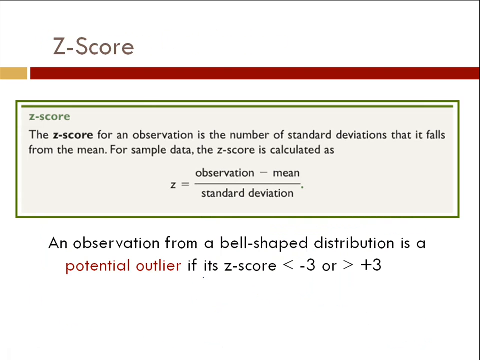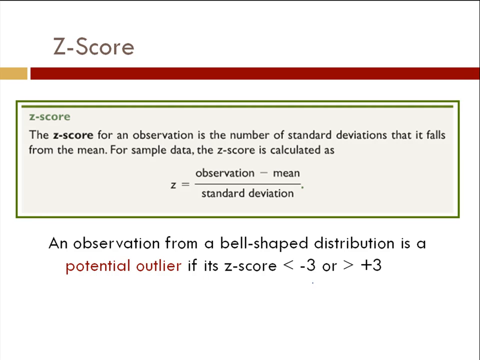The z-score doesn't tell us the spread of the actual data set. It's not that sort of measure, but it does measure for one particular data value how far that data value is from the mean in terms of the spread of the data set. So it actually measures in terms of standard deviation. So the z-score is how many standard deviations you are above the mean if it's a positive z-score and below the mean if it's a negative z-score.